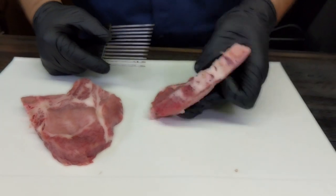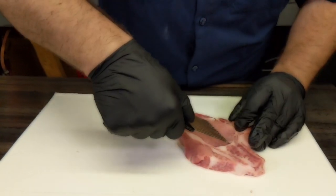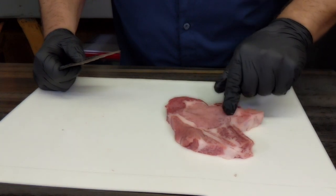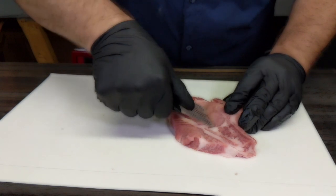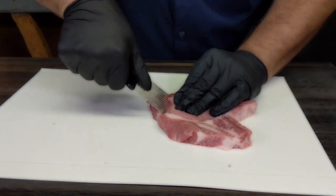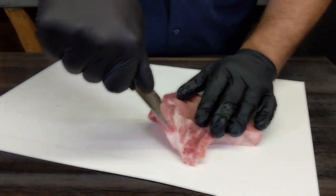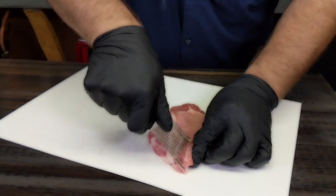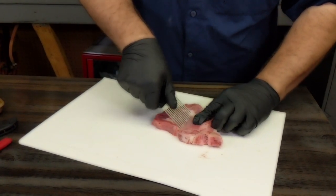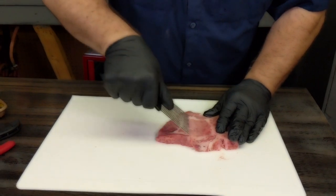That one's ready to go and put right in the bag. We'll show you one more time. If you've got the bone side here, we're going to kind of go in toward the bone. This is several muscles here on this chop. This muscle here will tend to be just a little bit tougher, so we're simply trying to get it a little bit tender. If you're going to pay good money for what you're cooking, just as well go ahead and get it right. My favorite part to eat is right here, kind of up against the bone. There's your piece of bone — we'll take that and throw it away. Just finish tenderizing a little bit.